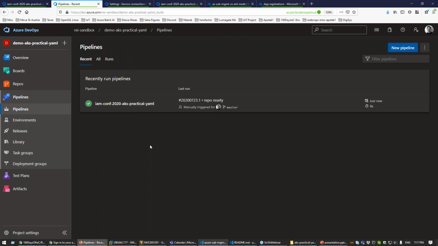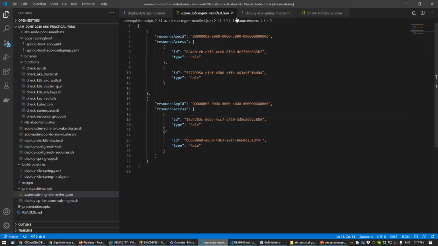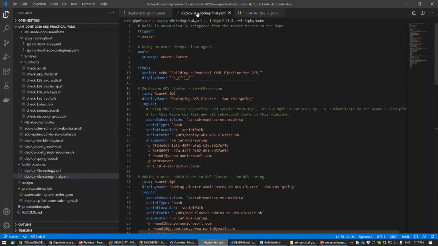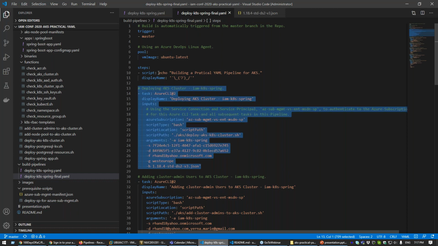Practical as in the scripts that are in here and everything that is built is reusable. It is idempotent, and you could implement it in your own environment if you wanted to. And so for our first script, our first task, I'm going to add in here deploying an AKS cluster.